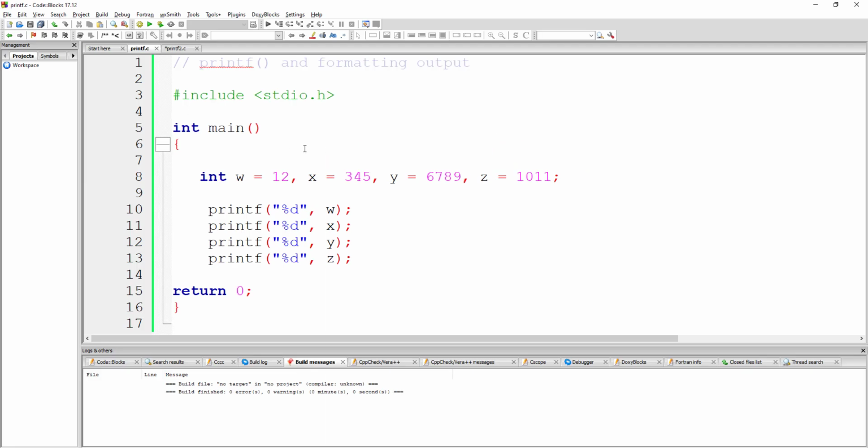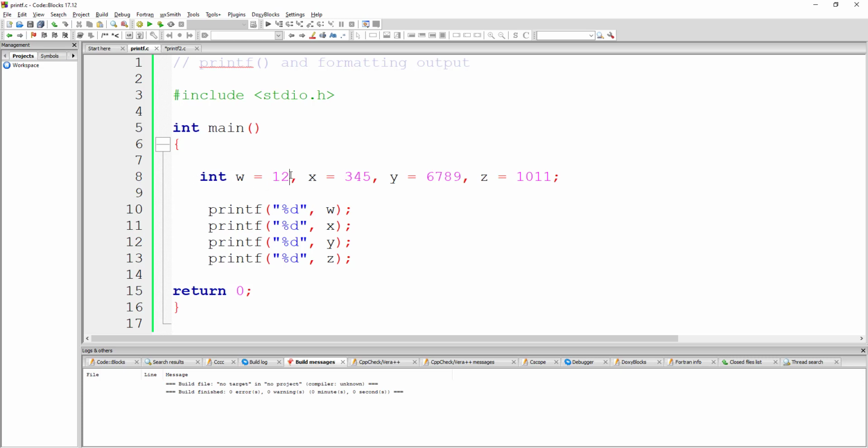I have a program that I've already started. Notice that it starts with some integers, and I just labeled these W, X, Y, and Z. Now, just for the record, those are really horrible variable names. Don't ever use them. I'm just using them quickly here to show you an example of something. If I were writing an actual application, I would not use W, X, Y, and Z for variables like this. Okay, so let's just take a look at what I've done here.